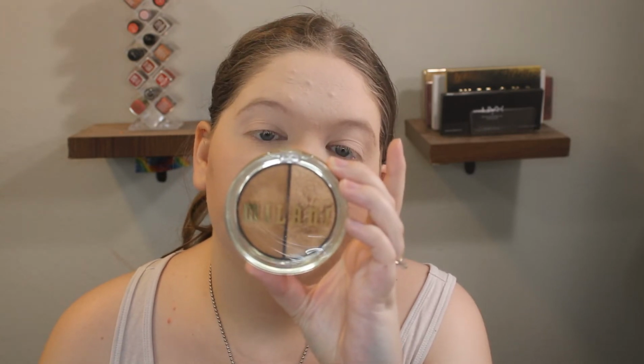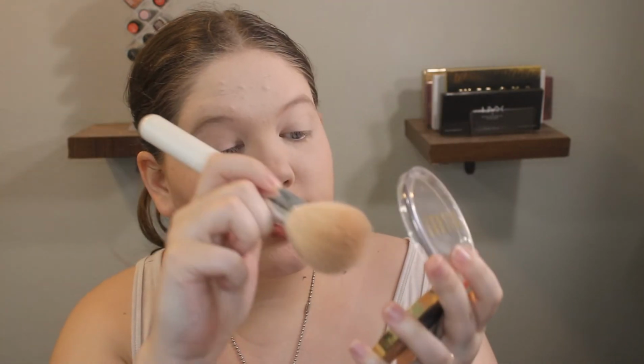I mean, it still has a sheen to it, but to help add some more sheen to it, I'm gonna use the highlighter, the Milani Highlighter Duo in Double Shot. It's a cream and a powder in one, and I'm just gonna open it up. And it's way too dark as a highlighter for me, so I use it as bronzer. So I just take my brush and just dab it in there and kind of tap off the brush to make sure there's not too much of it, and pat that on top. Whoa, that was a lot. Probably gonna have to go in and blend that now, but it just helps give it more of like a baked bronzer look by mixing it with the matte bronzer.